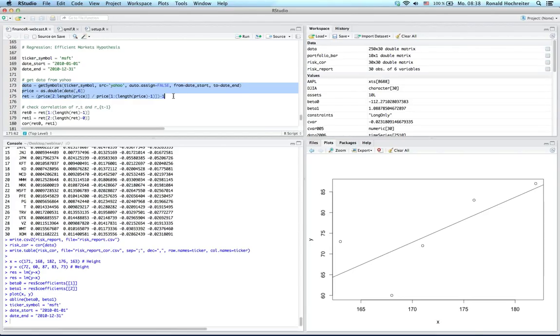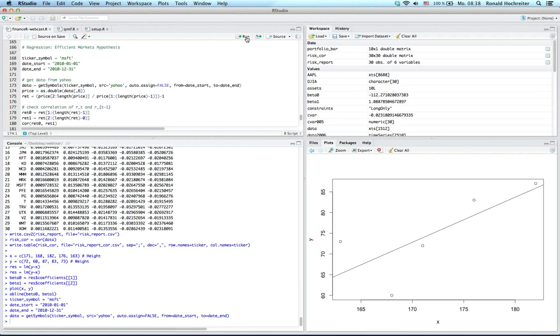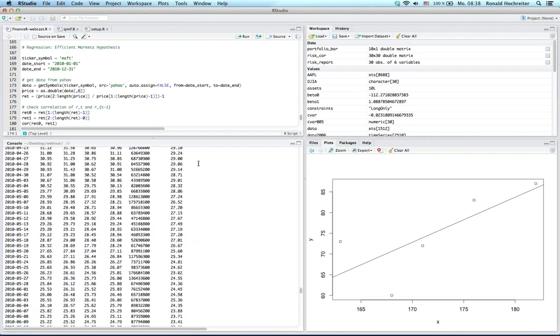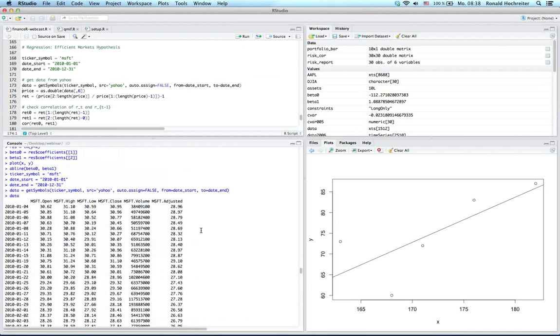Once again, the function getSymbols is from the library quantmod. So here we get the Microsoft data from Yahoo Finance in this specific time frame, get the prices. Let's browse through because it's important. If we take a look now at the data, we get all the data that's provided when you use Yahoo Finance.